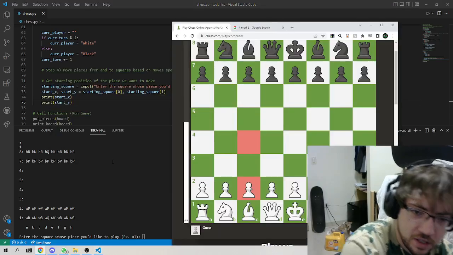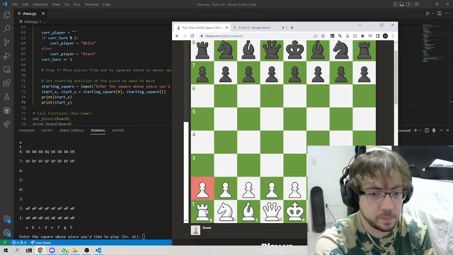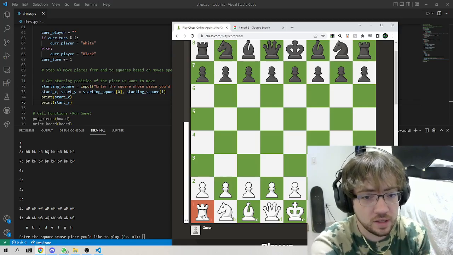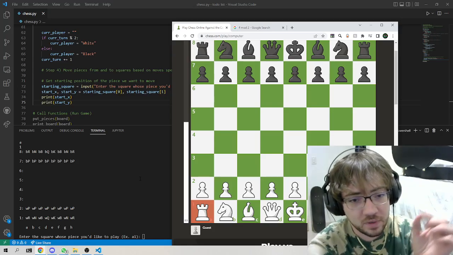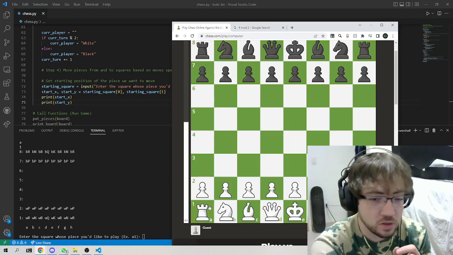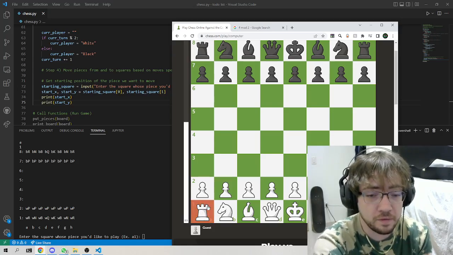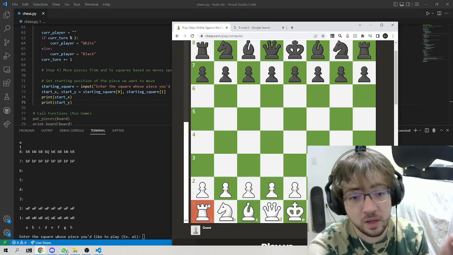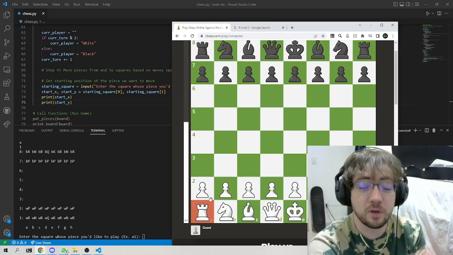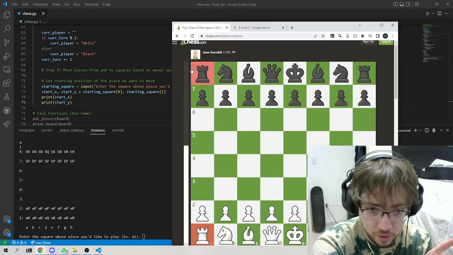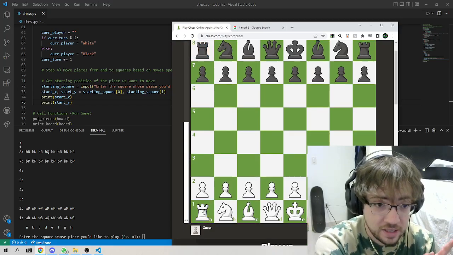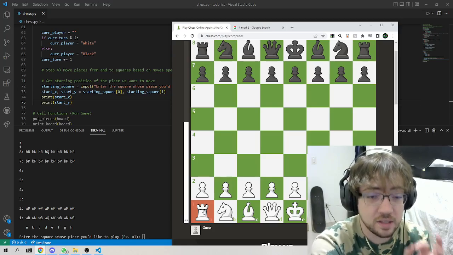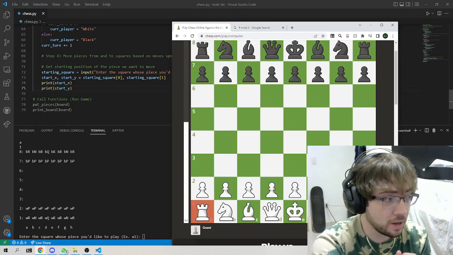Now, the thing about chess notation versus 2D matrix notation in programming is A1. A represents the column, 1 represents the row. The opposite is true in programming. So let's say we say board of I, J. I represents the row, J represents the column. So in chess, the first coordinate you provide corresponds to the column, but in programming, the first coordinate you supply represents the row. So our X and Y are actually going to be swapped. So A1 is actually going to be 1A, right? And furthermore, since we start at 0 for our indexes, A1 is actually going to correspond to the XY coordinate 7, 0. A1 is 7, 0, not 0, 1 or 1, 1. Okay, right?